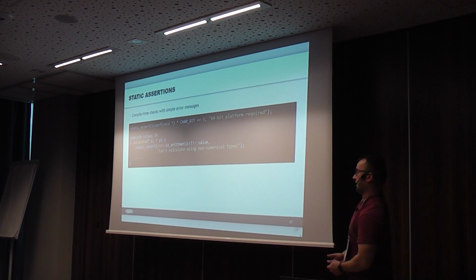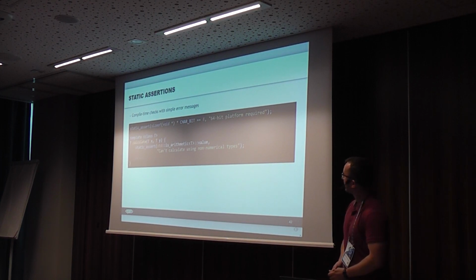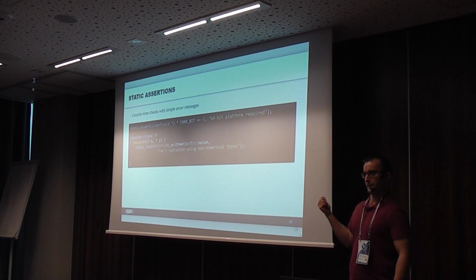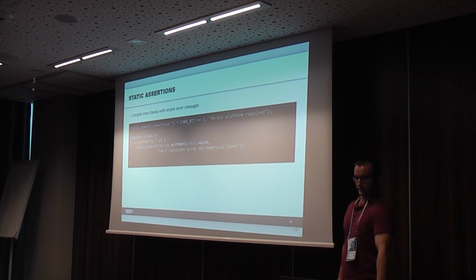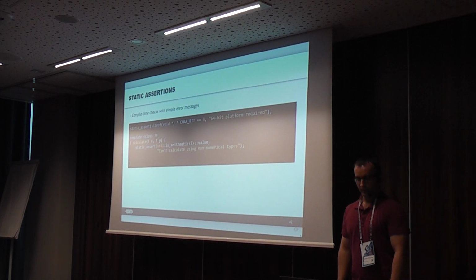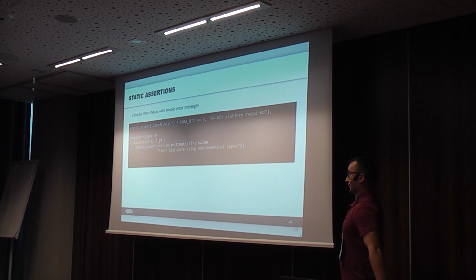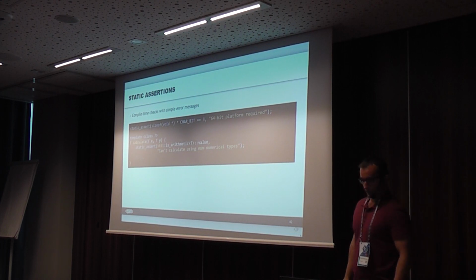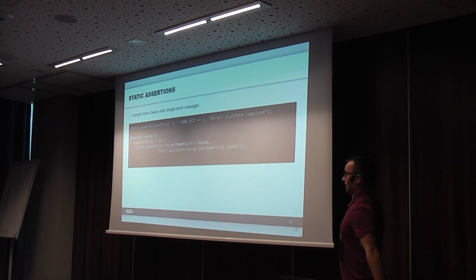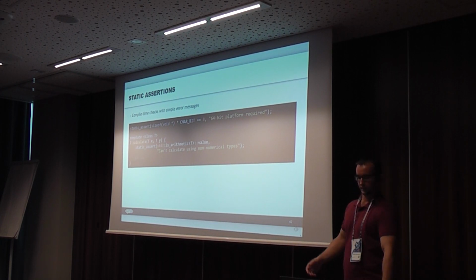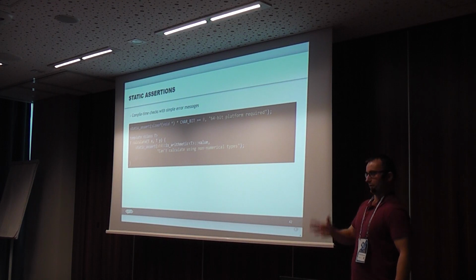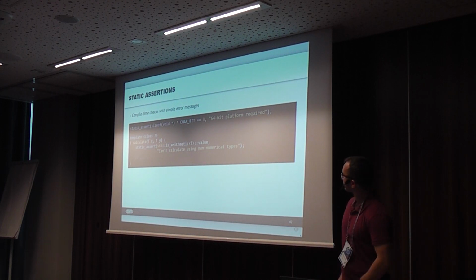We already mentioned static asserts. You can use them, for example, to detect the platform. They can be a great tool if you are writing your own serialization. And they are a great help if you are implementing compile time functions, or even if you have to do some checks like for the template arguments.